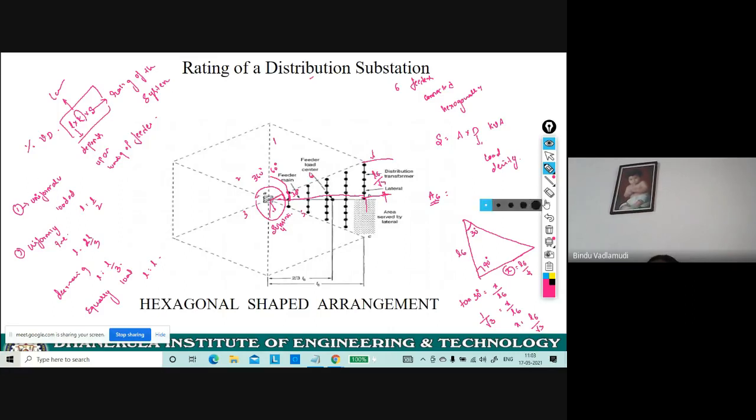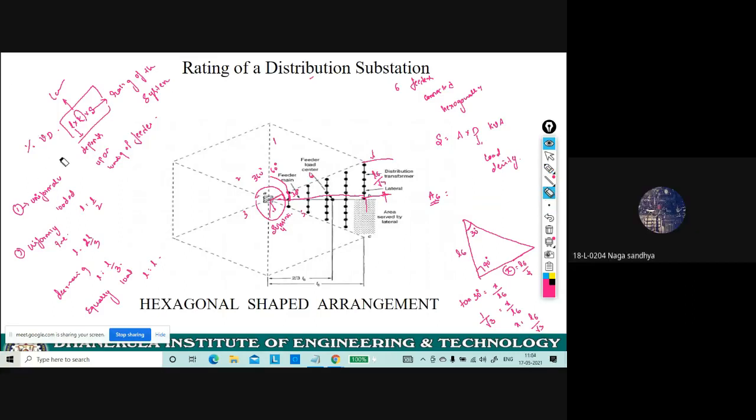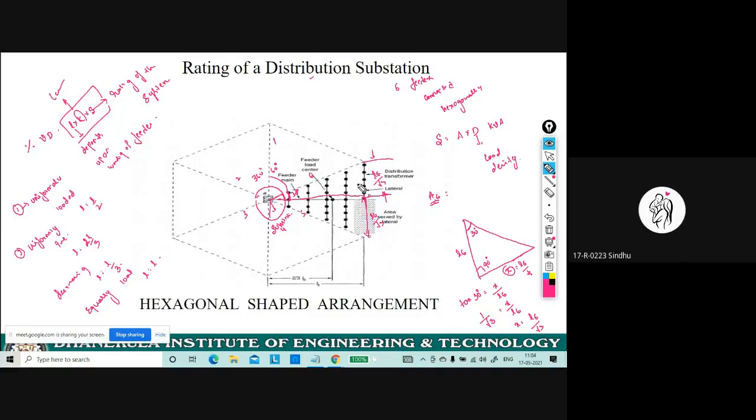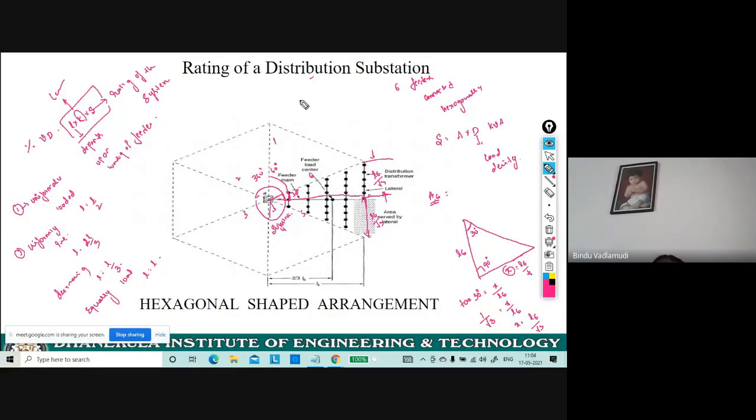Did all of you copy? Yes, ma'am. Yeah, so we are having the sides. What is the value of this side, from here to here? Is it L6 by root 3 or not? Because they are the same triangles. What is the expression for the area of a triangle? Half into base, what is the value of base? L6 by root 3, into height. Can I write it as L6 by root 3.